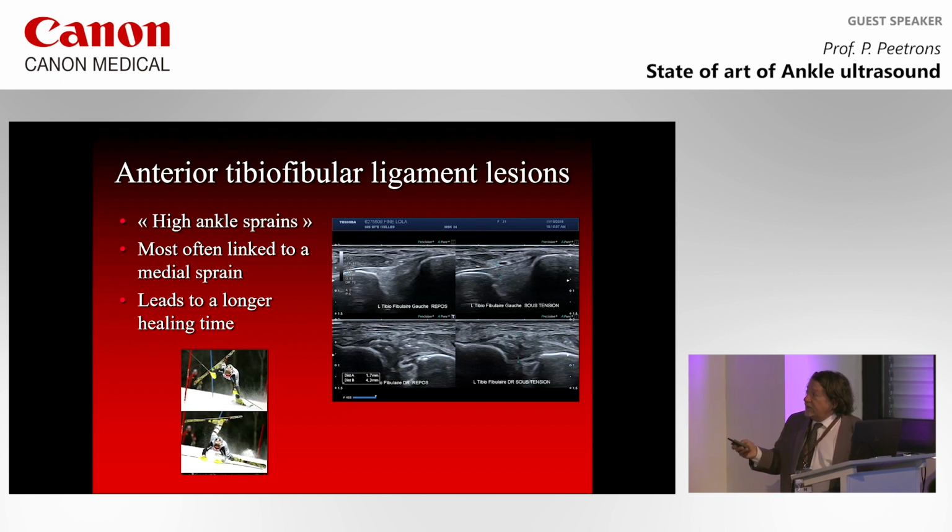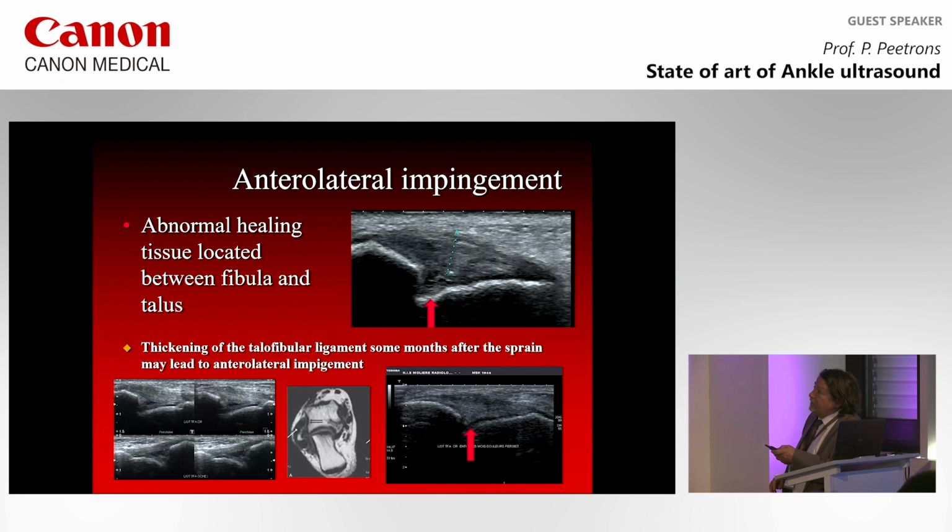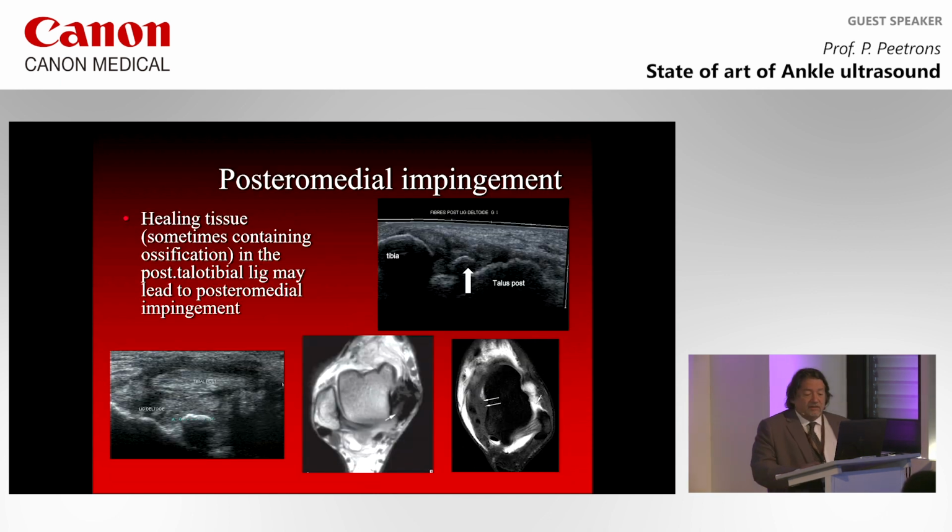And this is an example here with tension and without tension. So clearly abnormal compared with the normal one of this inferior tibiofibular ligament injury. So we have already discussed the anterolateral impingement. This is an abnormal healing tissue located between the fibula and the talus. So thickening of the ligament, we have seen it.